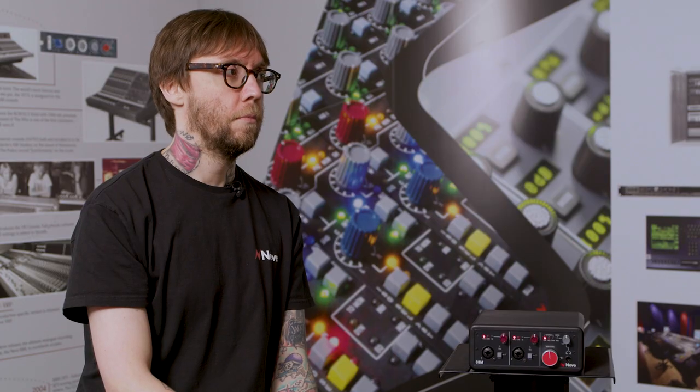For the past 20 years, we've been producing the DFC 3D console, which is used at the world's top dubbing stages to produce soundtracks for films. We also have products such as the 1073 DPD and consoles like the Genesis, which use industry-leading AD-DA converters that are often praised for their clarity and sound quality.